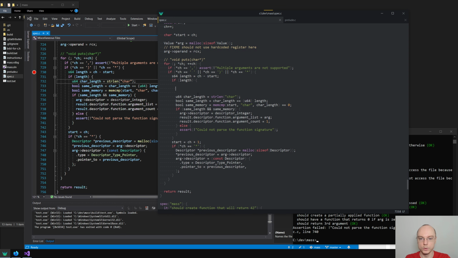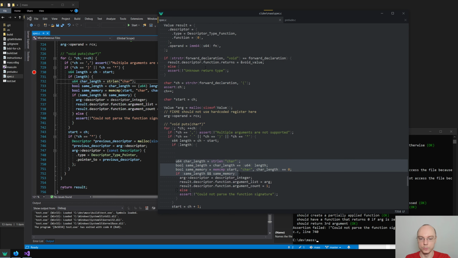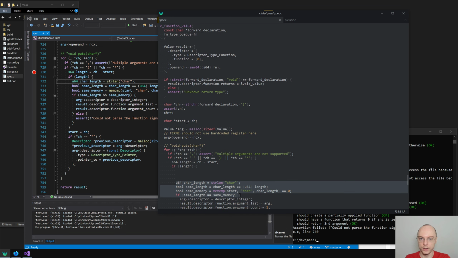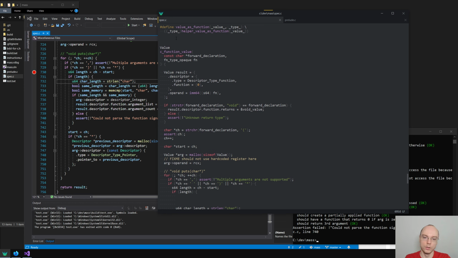So what we want to do now is extract this kind of logic of comparing string to pointer and length into a separate function. So let's do that. How would we call this? I don't know.